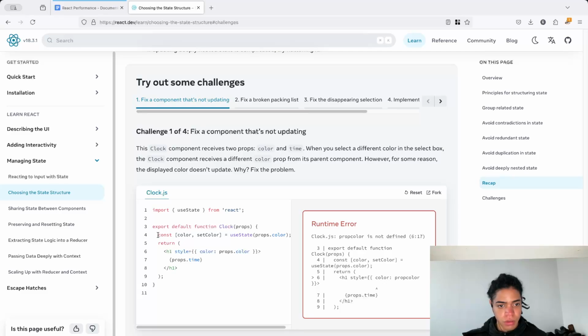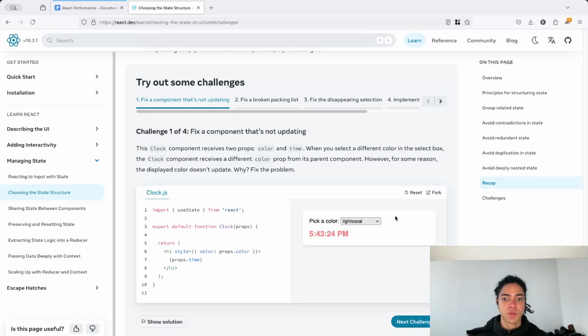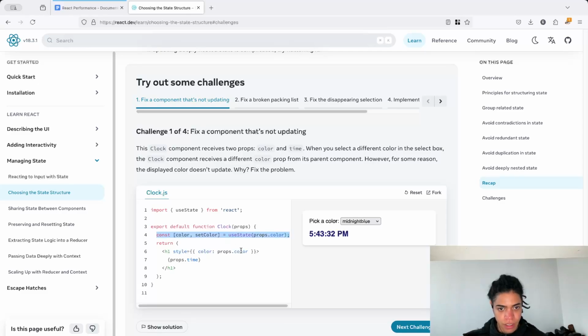Props.color. If you do this, you are actually triggering the proper event. Because you are now adding a redundant state here, since to set this you need to define logic to update the color state, and you don't want that.